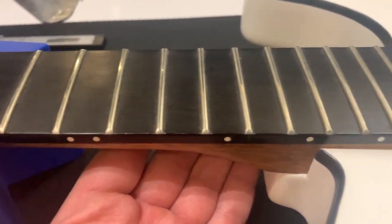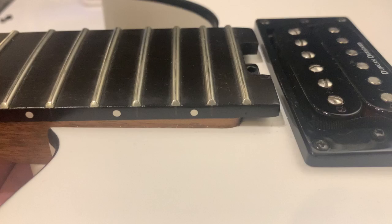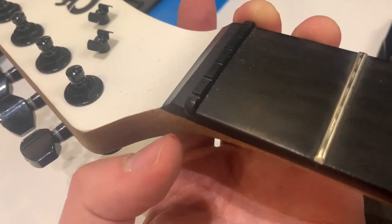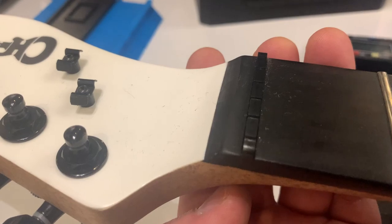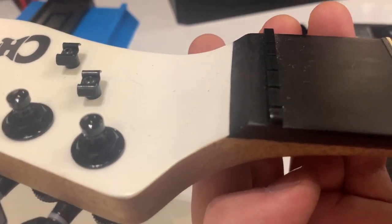Frets don't scratch, we're good here. Here you can see where the fingerboard overlaps over the body. It has a typical Telecaster nut, it's made out of plastic. And another feature that I really like is because the truss rod hole is not placed here on the headstock, you can make this clean design.